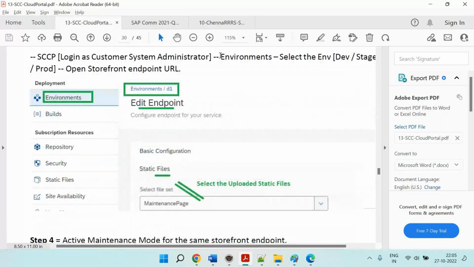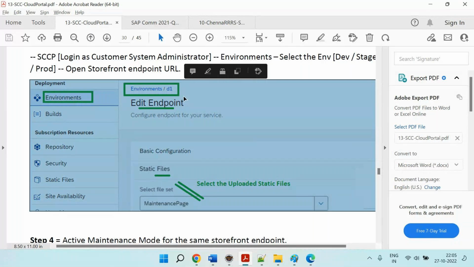How do I attach it? You can go to environment. Let's say I want to attach it to the development URL, so whenever the development site is not available, I want to show this maintenance page.